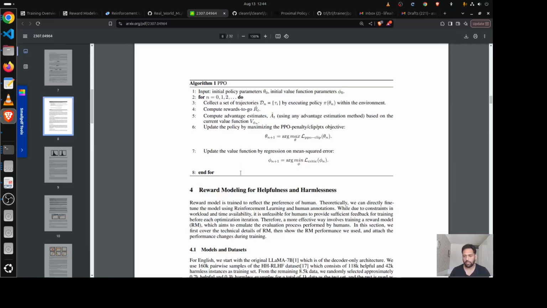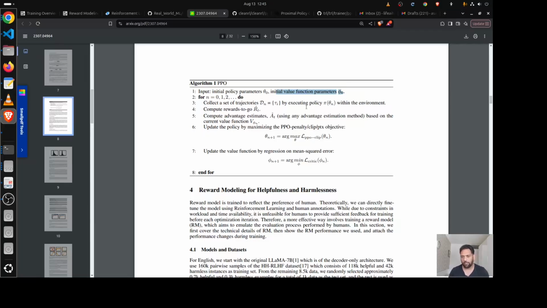And this is first an on-policy algorithm. If you don't know, you don't need to worry too much about it. It only means that the policy that is optimized, and policy here means the LLM which is optimized, is the same policy which is also generating the data to be optimized. Right, so the initial model has parameters theta 0, and we have initial value functions phi 0.